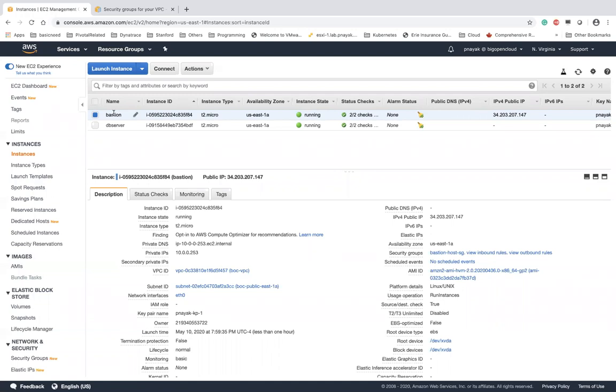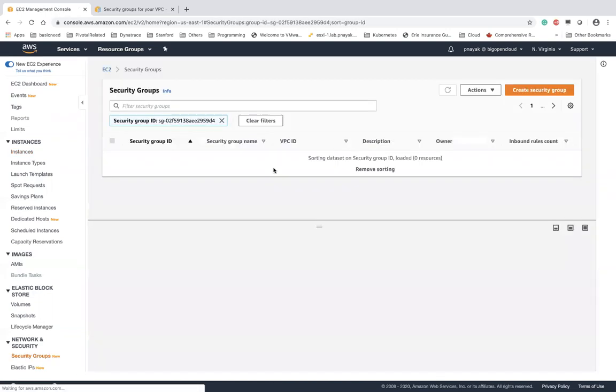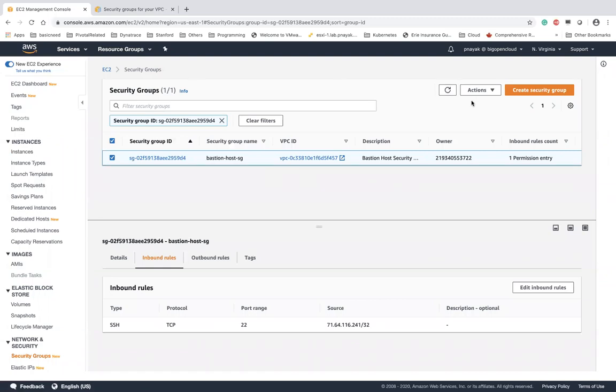Okay, so in fact I don't have to kill it, but I'll turn it into a web server. And now instead of the Bastion host, I'll change my security group to, I'll go back.